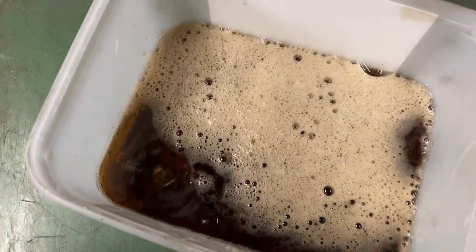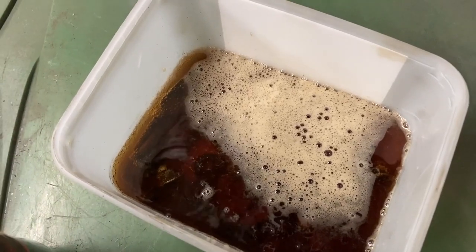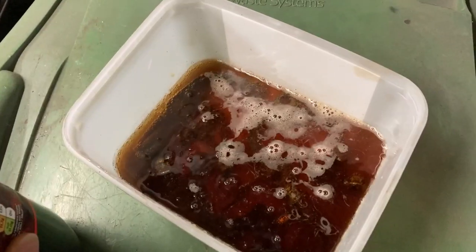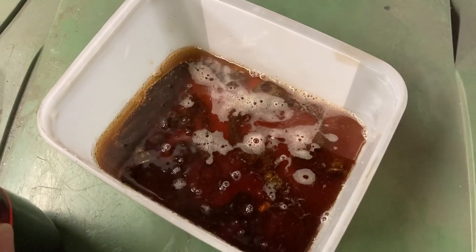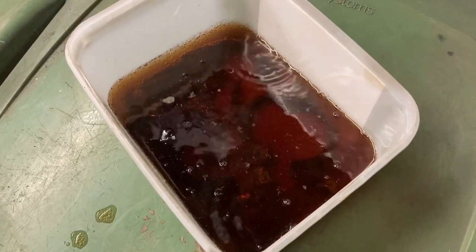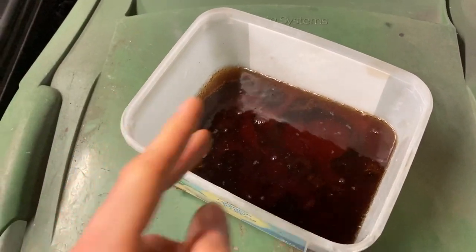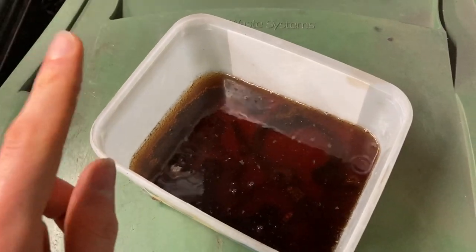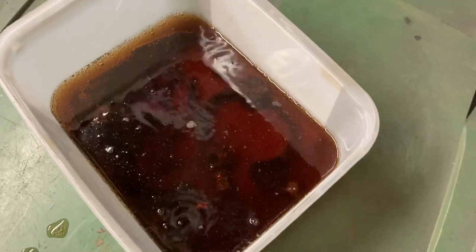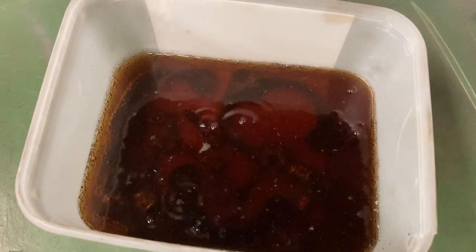A lot of this doesn't actually make sense, because those of you that remember your GCSE science at school will remember the whole thing about acids and alkalis, and the whole thing about acid is that it tends to eat surface corrosion. Because ultimately these parts are just corroded — they're not actually rotten, they're not rotting through or anything, it's just surface corrosion. I'm going to give these a decent chance at redemption through the coke, so I'm going to give these 24 hours or more. It's already having an effect — there are bubbles, but there's already stuff kind of floating in the coke that isn't normal. So, as it stands now, they've been in there for less than two minutes. We're going to come back in about an hour and see how they're getting on. Good luck.